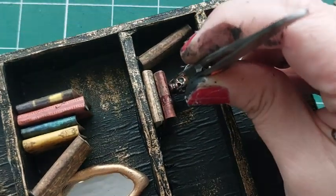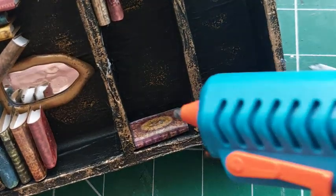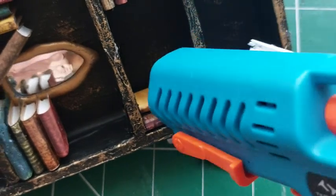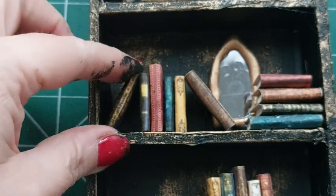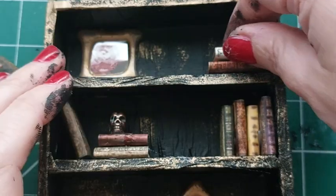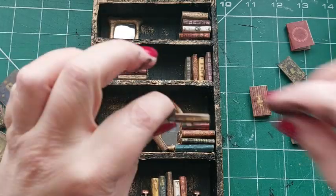Now here is where the other 2 skulls come in. I decided to sit some skulls up on top of the books to act as ornaments because again, this is so reflective of the bookcase that I have in my own home, and that is where I drew inspiration from. If I had some more miniature things, I would have loved to have added them to this, like tiny, teeny little miniature candlesticks, little candelabras, tiny little photo frames.